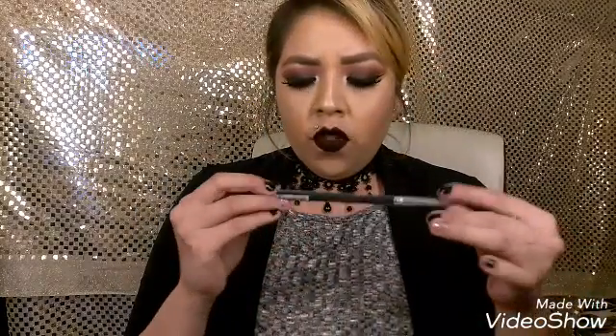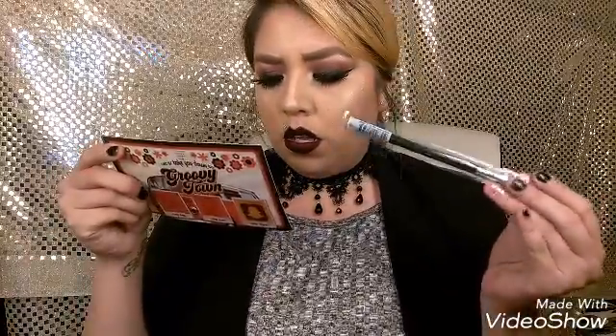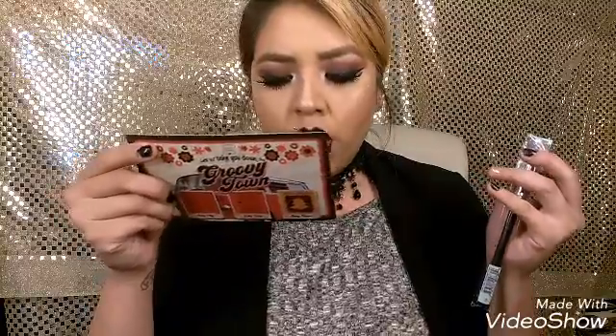I also received a Crown brush crease brush so you can get detail work done, like if you're going to do a cut crease or whatever. This is my very first Crown brush — I don't own anything from there. I use mostly drugstore brushes. It's soft and very pointy, so you can be really detailed for that cut crease. I love that it has this grip handle, just like Wet n' Wild. It's $12.99 — not that bad, but I wouldn't spend it on my own.